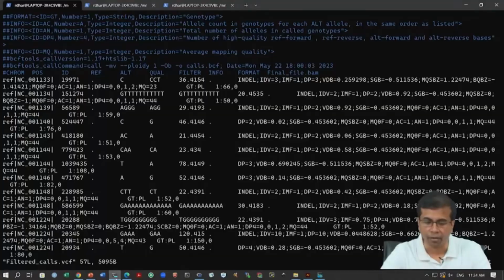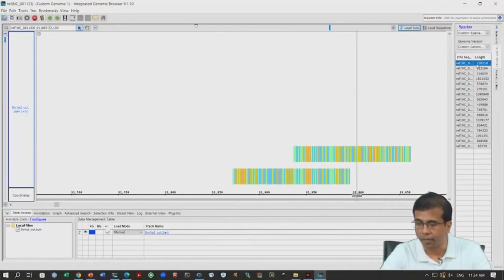If you go back to IGB, on the left hand side you can see these IDs, and we can expand this a bit, and you see the first one is this NC 001133. It also gives the length of that reference.